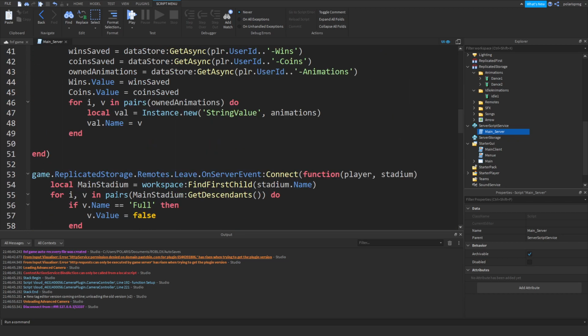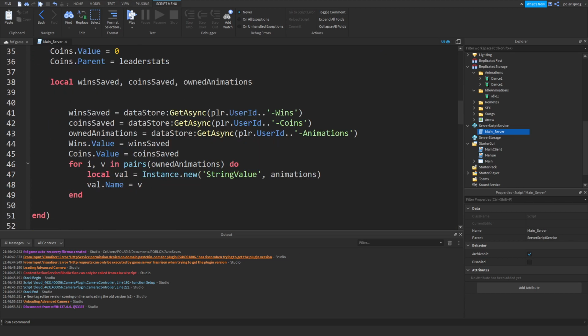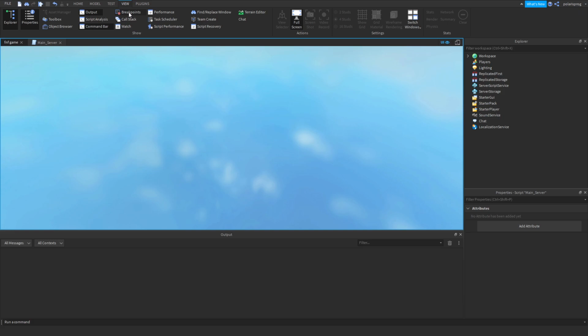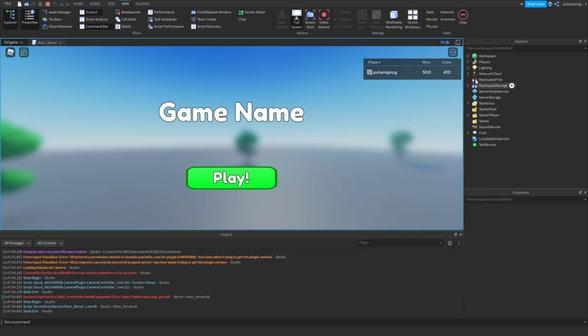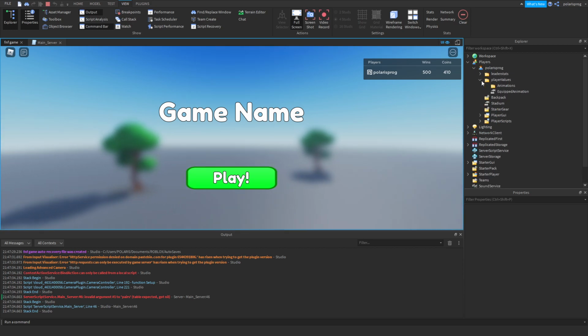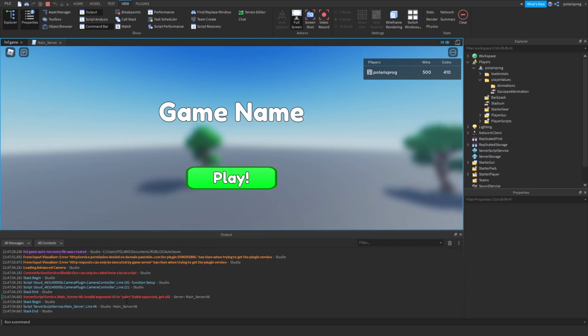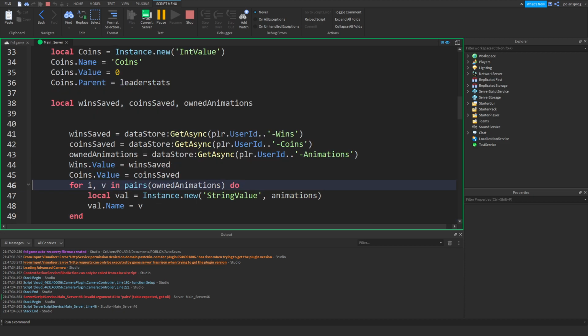Ooh, so I'm looking through the owned animations. Let's play this. Player values, animations, and server script servers table expected got nil. Well, that was a problem.